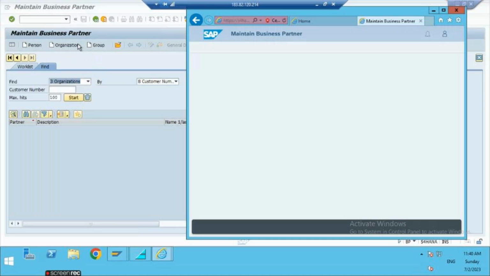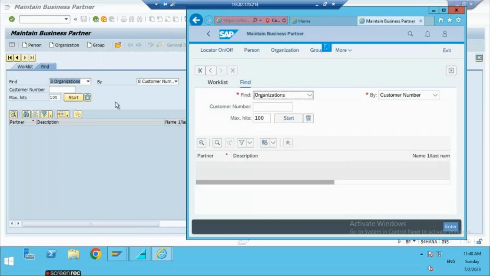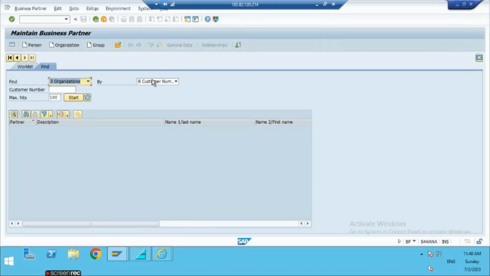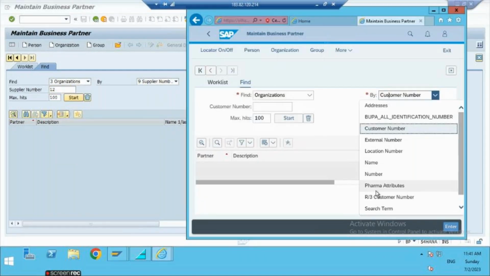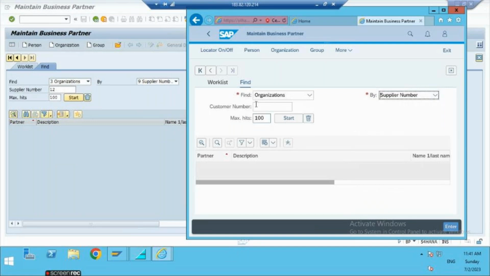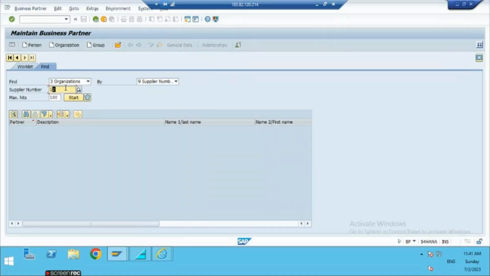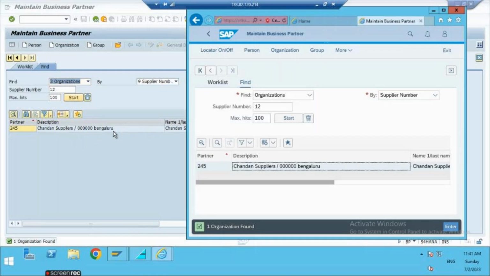What you see here and here is the same: person, organization, customer. Suppose I open supplier 12 here and the same supplier 12 there. I get Chandan Suppliers, and here also the same. BP number is 245 in both.